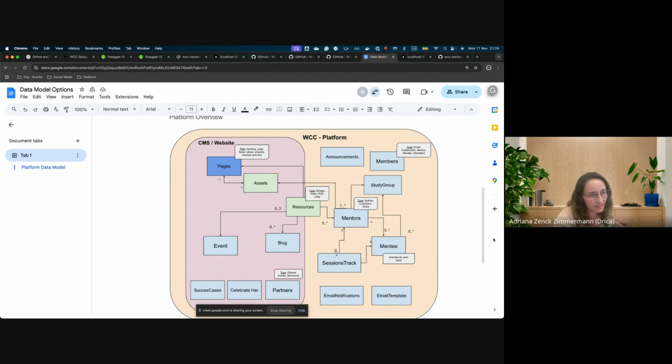Later, or just getting the big picture here, is our critical path for the platform. We need to maintain mentors. We have session tracks of mentors. We have mentee registration; a mentor can have many mentees. One mentee can be part of a study group and can also be assigned to ad hoc mentors, different mentors, for example. And this is also based on cycle, so every year it could be different.